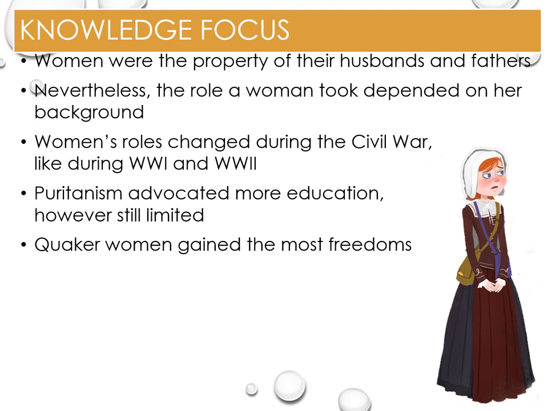Quaker women gained more freedoms, though this of course is relative. In the fifteen schools founded by 1671, only four were willing to teach girls. However, women were at the forefront of political and social campaigns. Leveller women campaigned for changes and the release of several Leveller prisoners, such as Catherine Chidley. The Diggers, however, unlike the Levellers, called for female suffrage. But in comparison to all the Protestant sects, it was the Quakers who offered the most freedoms for women, seeing women speak up in church. However, Quakers only made up just over 1% of the population by 1680.